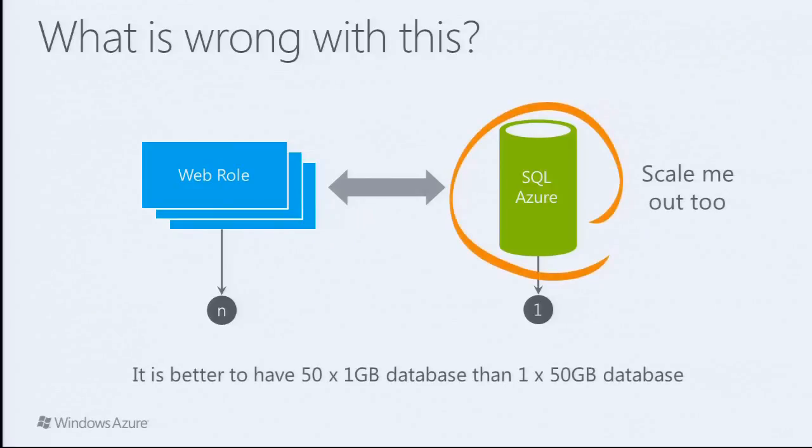So this is my first piece of advice to you: if you're building an app and you have multiple web instances running, do think about scaling out the database. And just as an example, people get hung up on, hey, SQL Azure limits 50 gig or 150 gig. I normally encourage people to scale out for throughput before they scale out for size. It's better to have 51 gig databases than it is having one 50 gig database, purely because we potentially can put 50 servers onto that same workload. So do think about that. And it's the same principle as a website.